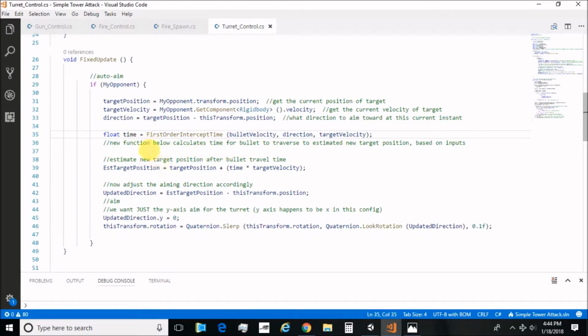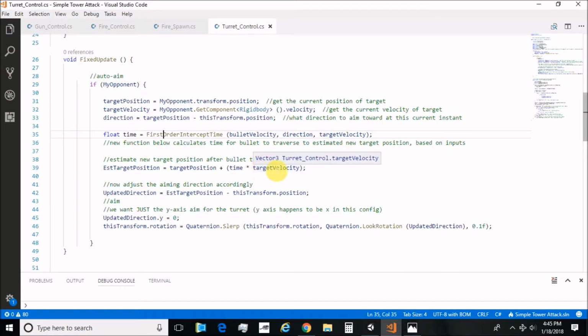Once we have gotten this value for time, in other words, how long it'll take for the bullet to traverse from where the gun is shooting it to the estimated new target position, now we can say that, and this is where again you've got a kind of chicken and egg thing, because you're calculating the estimated target position based on the current position plus time times target velocity.